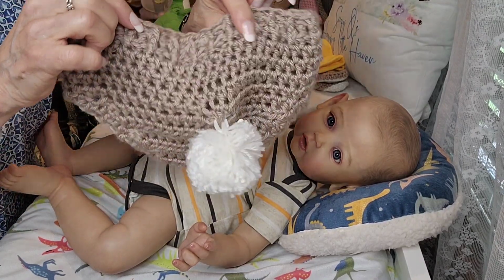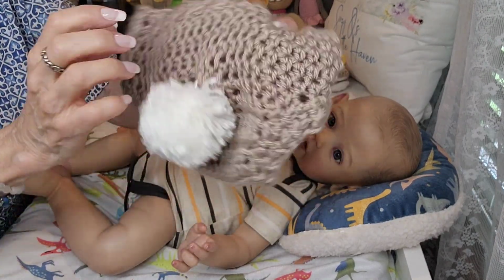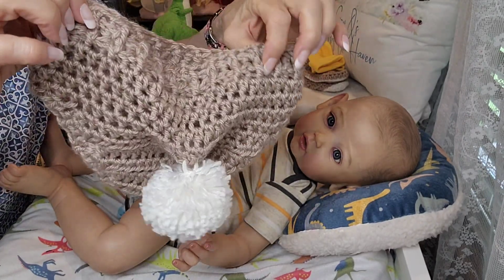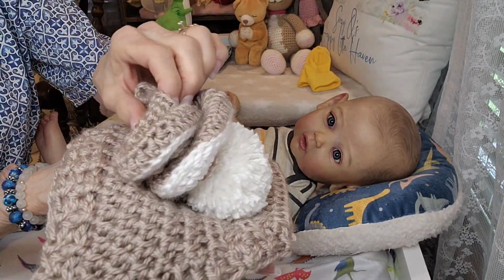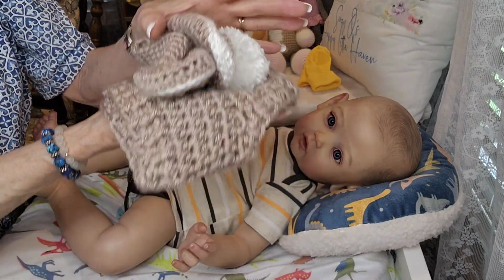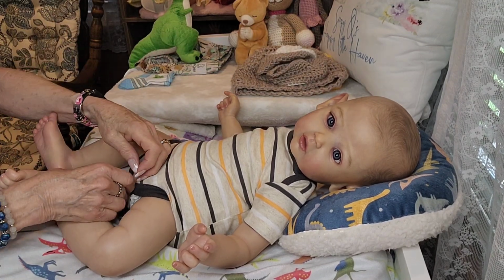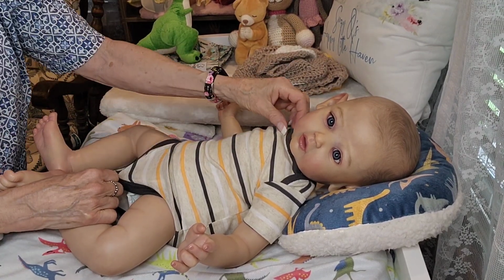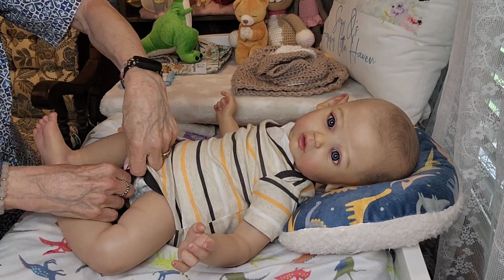And I just wanted to show you guys. I'm taking off his little Easter outfit. Isn't that adorable? That is just adorable. That goes along with these darling little booties that have hearts on the soles. But anyway, so my sister, what she ended up doing was, let's see, he does have a onesie on.